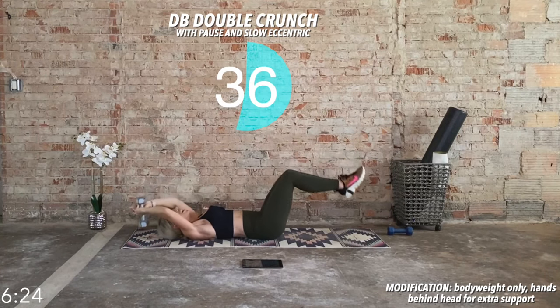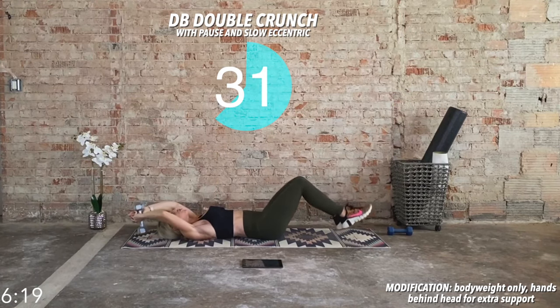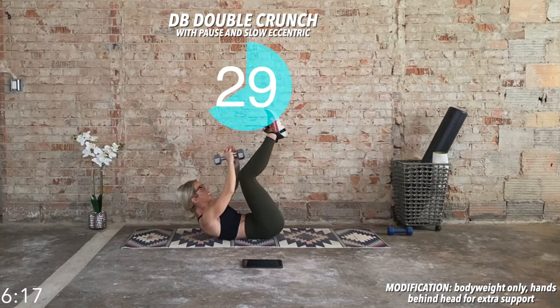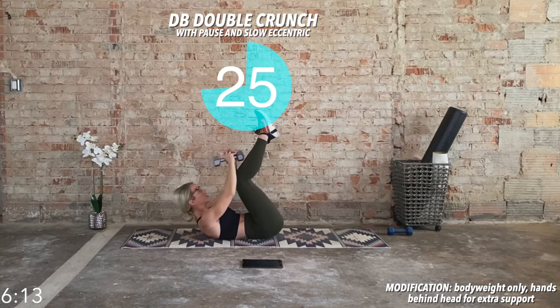We're halfway through. My abs are on fire. Short, controlled range of motion. Exhale, engage that transverse abdominal even more. Working the lat muscles a little too.